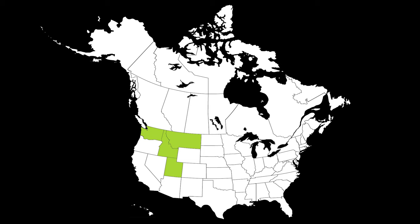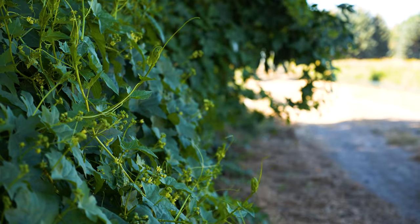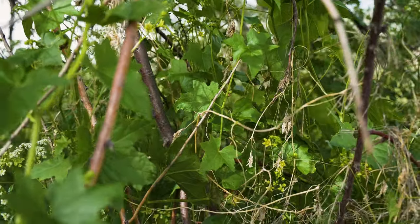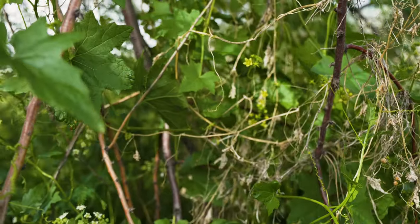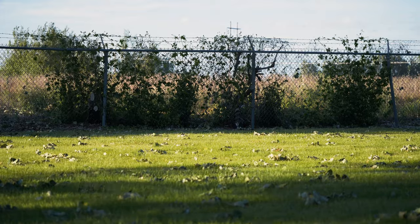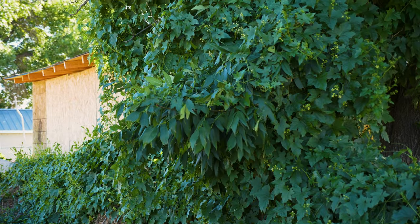It's been reported in only four states in the northwestern U.S. White briony seems to prefer slightly moist conditions, but with sufficient sunlight. It is problematic in or along waterways, fence rows, forest margins, and parks, and can form dense mats covering trees and shrubs, utility poles, fences, and other structures.